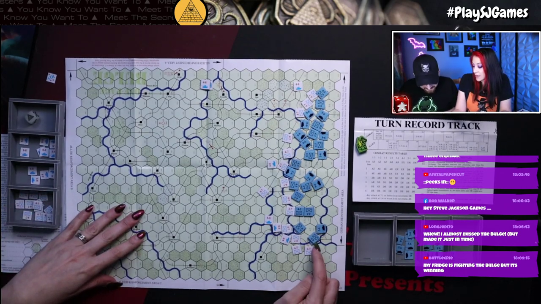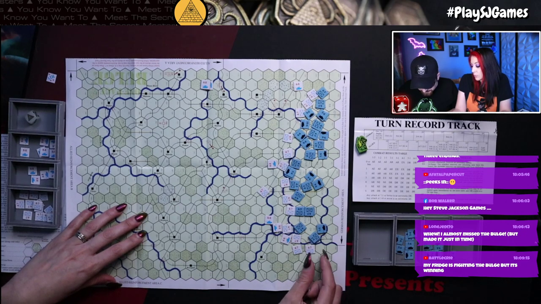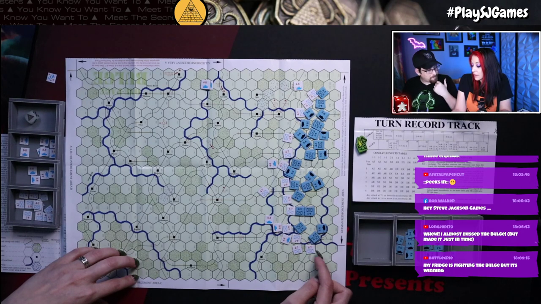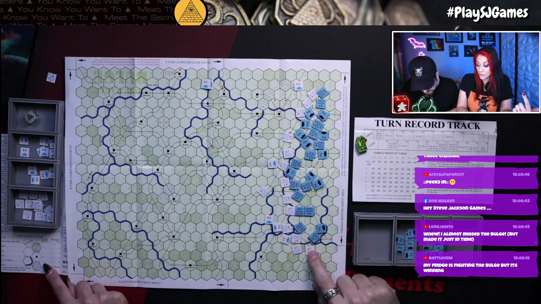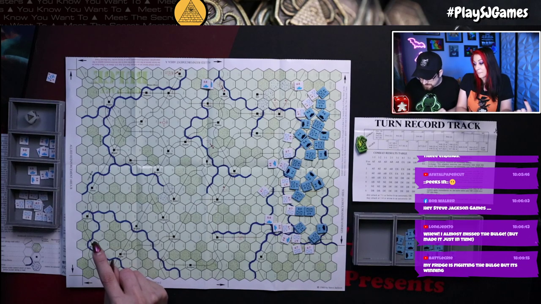Right here, you have three of them in here. Yep. So this is going to be a 3-1 here because it's 4-4 on these odds here, this results chart. Absolutely. But you're in a city, and I'm across a river. Okay, so that's going to be -3. Yeah. I think that's still good, though, because at 3-1 there's a pretty good chance.